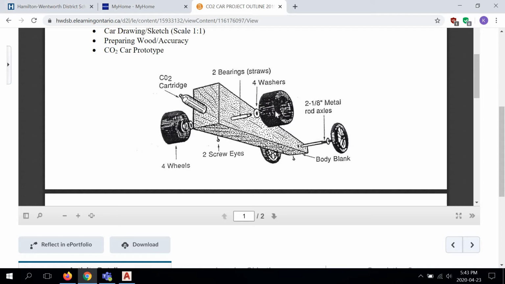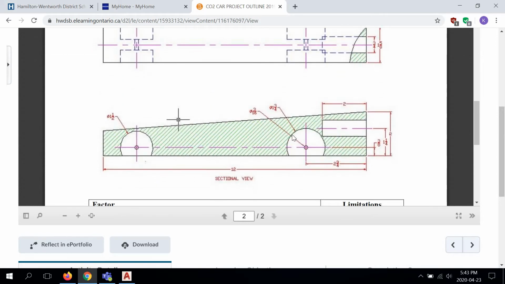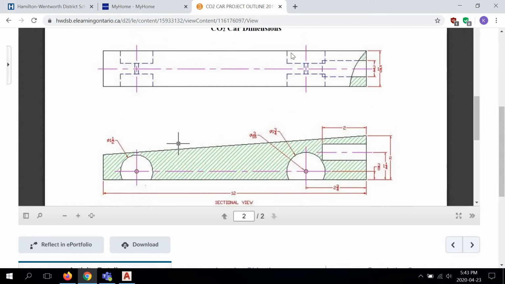So in a rail car, the wheels are totally on the outside of the body.